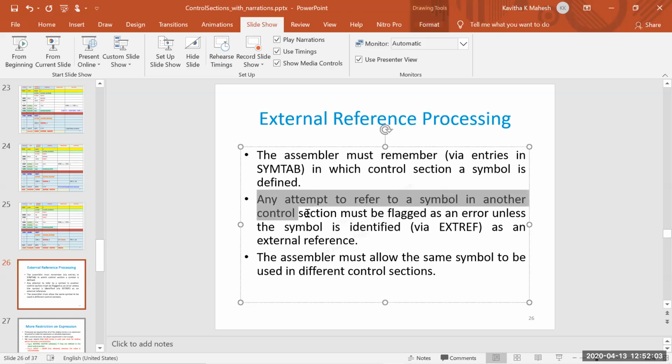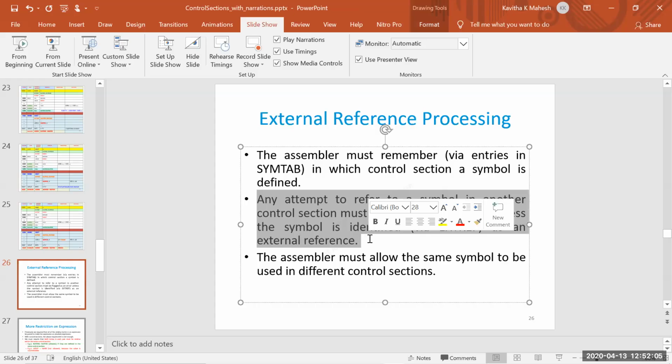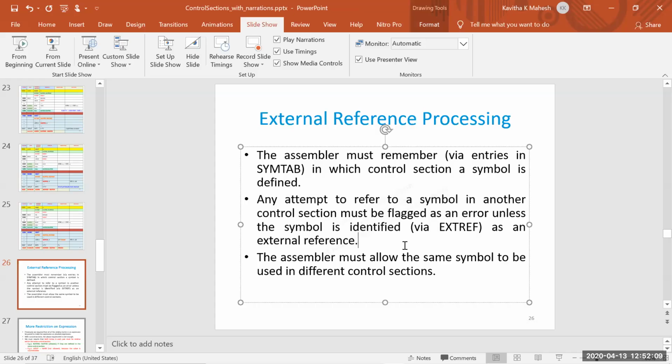Second thing is, whenever a control section makes a reference to a symbol that is defined in another section, the symbol should have been identified as an external symbol using the EXTDEF statement, and it should be labeled using the assembler directive EXTREF.